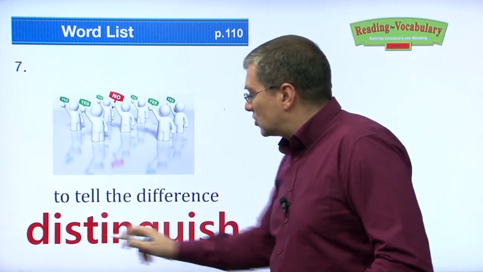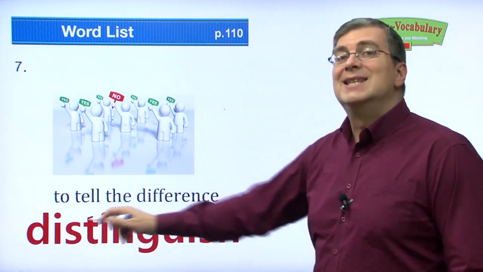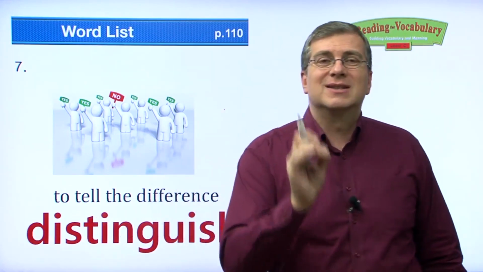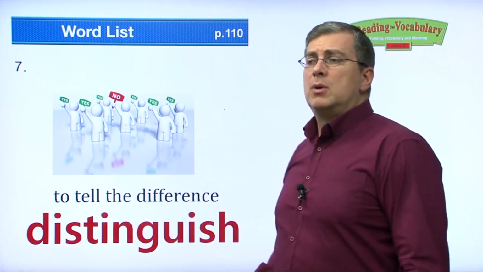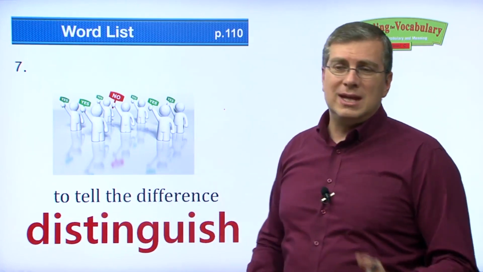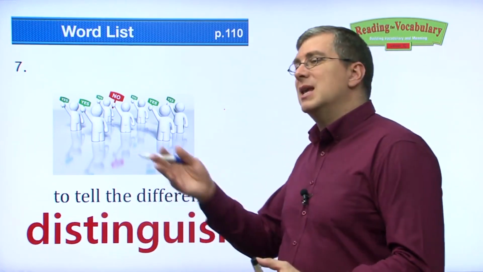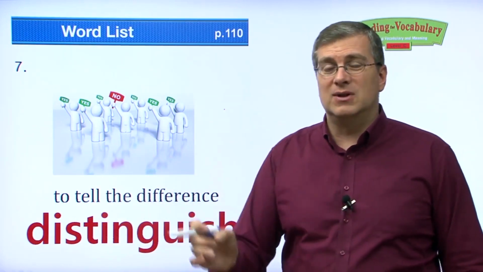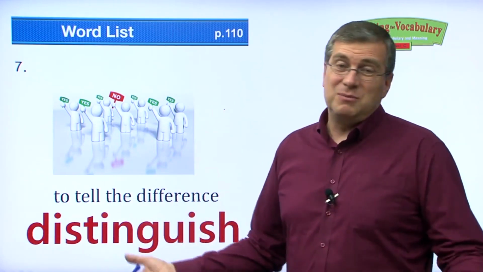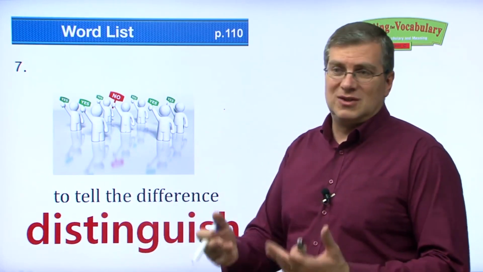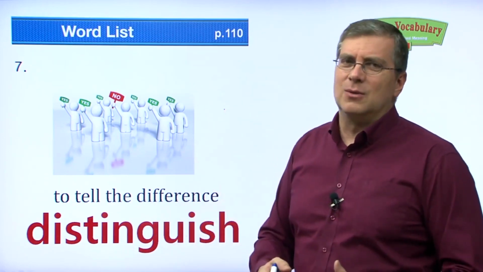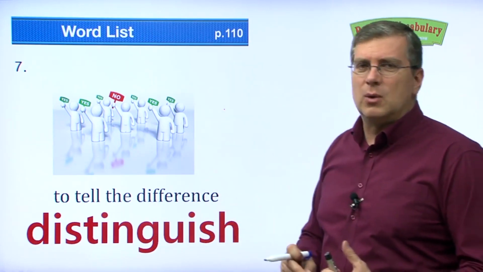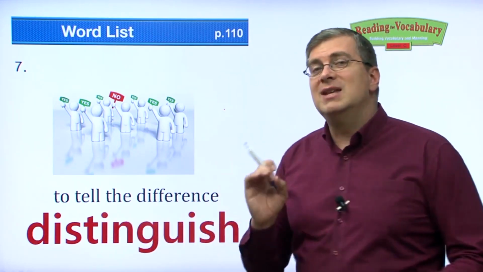When you distinguish something, that means you can see the difference. For example, can you distinguish who is the boss and who are the employees? Can you tell? Can you see the difference? Can you tell the difference between the boss and the employees? Sometimes you can't. You have to watch and see how people act. Then you can distinguish who's the boss and who are the employees. But sometimes if you just look very quickly, you can't. Other things are very easy to distinguish.